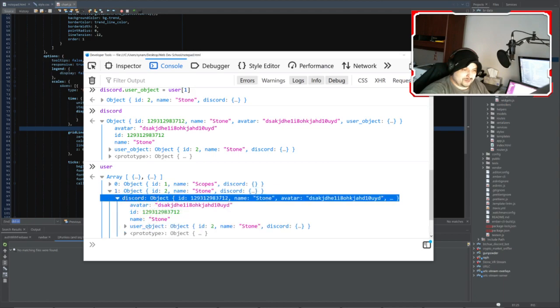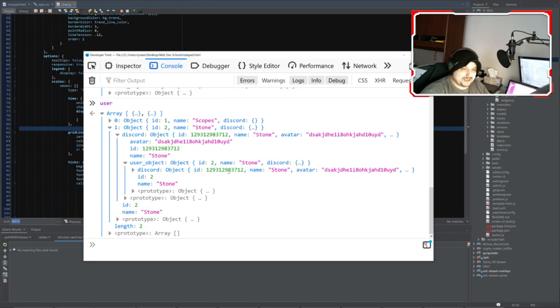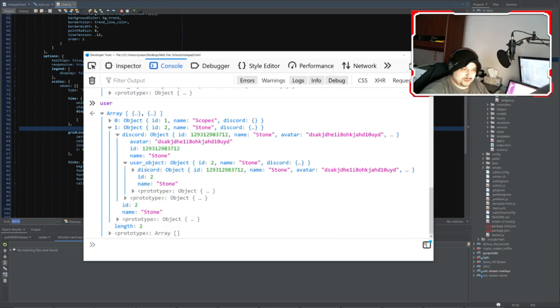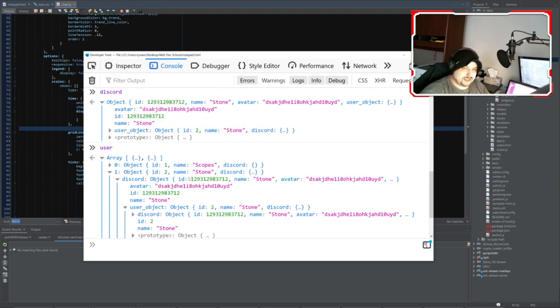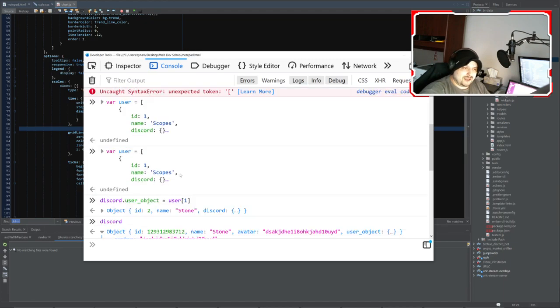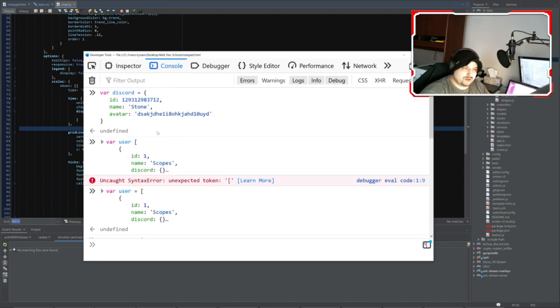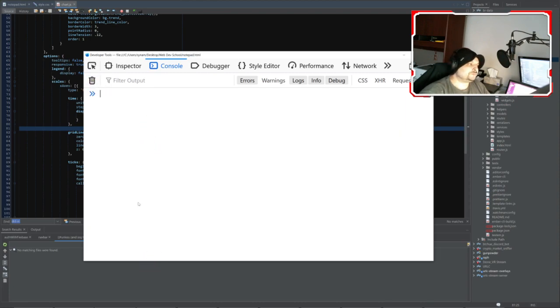And my Discord object also has a reference to just my instance in that array, not the whole entire array from scratch, but just my index in that array. And that's a real life example of something that I literally just did a few days ago. It looks somewhat like this, not 100% like this. I simplified it a bit, but that's how the structure for the Discord object and my user object is in my code, just like that, right? Because that's a real life example.